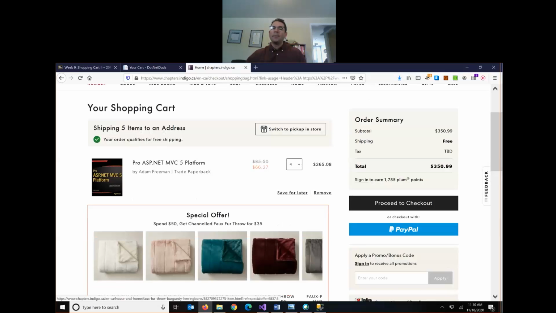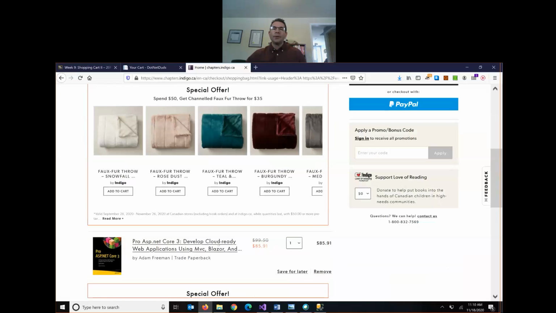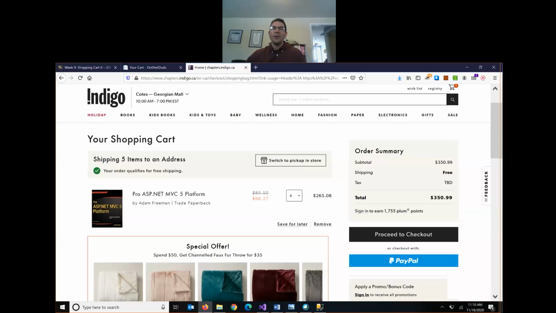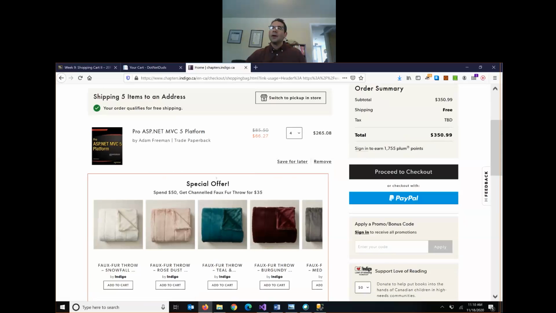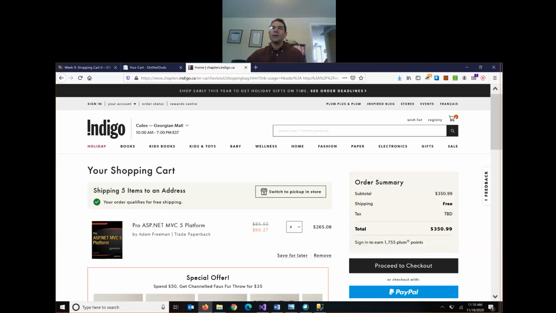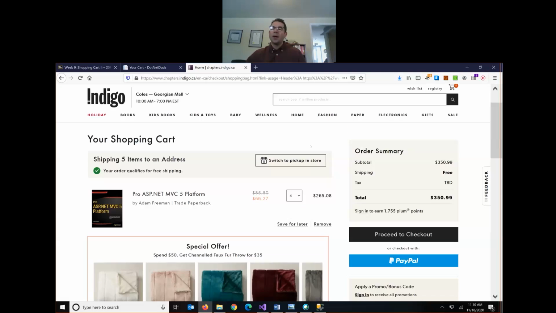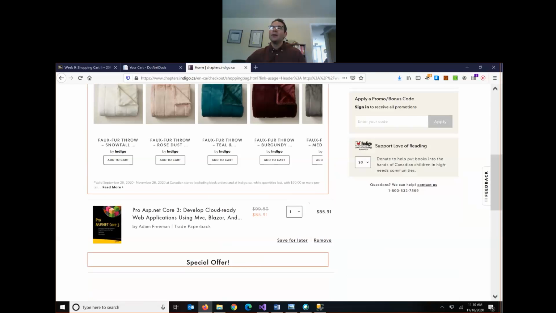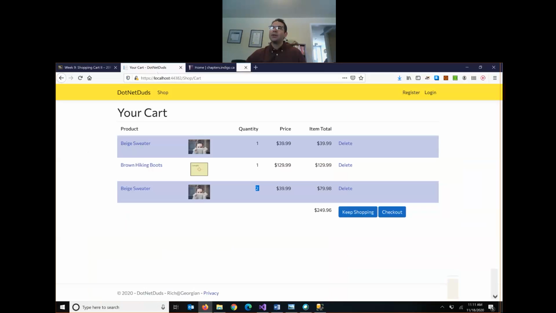So I've got 4 copies of this book and 1 copy of this book. Interesting, both .NET books by someone named Freeman, no relation. I have no idea who Adam Freeman is. Okay, so my cart shows 5. So even though there's only 2 different products, the total quantity, the total number of items I've got in my cart is 5. So we'll want to add a cart link here, and we can use a little badge.